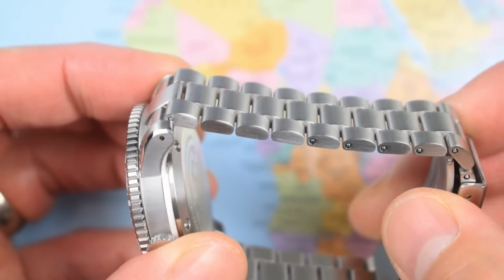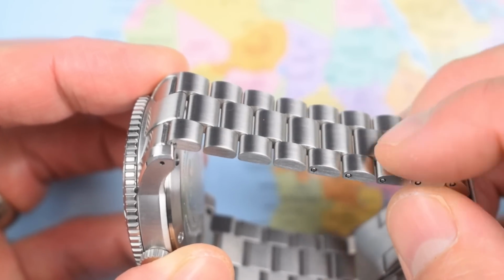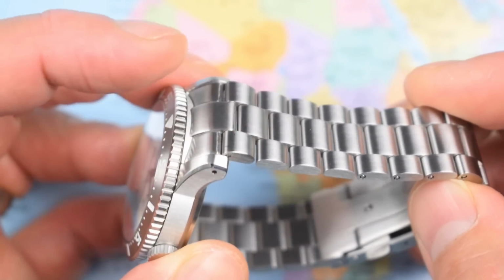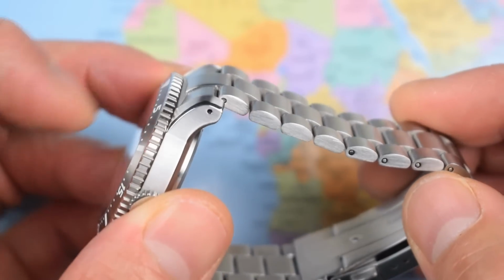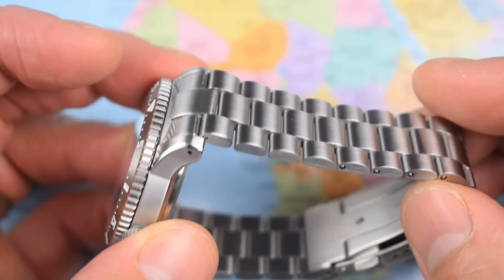The bracelet wears very comfortably, the whole watch wears very comfortably. Nice fine brushing on all three of those links. Now it has the protruding, so the kind of male end link, but because it's got such a short 46mm lug to lug, it wears nicely. Quite a pronounced downturn on those drilled lugs as well. I'll show you on wrist later.